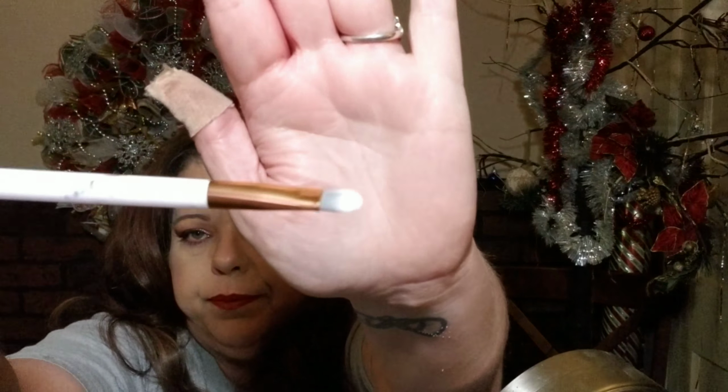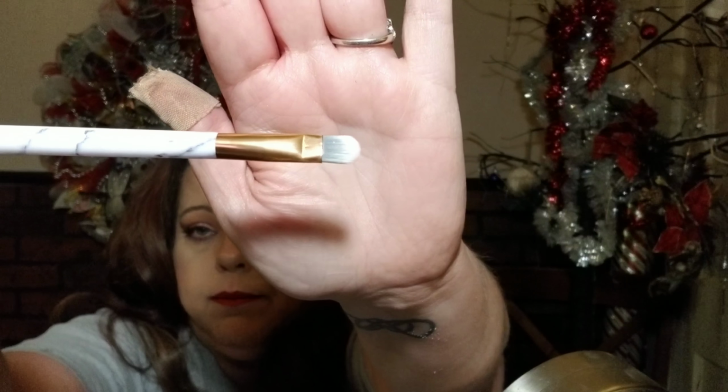Another good brush to have is one like this. It's just a flat brush. This is real good for kind of packing the color on your lid, things like that. You can also use it to do detailing in the contour, which again, we'll get into that kind of thing.